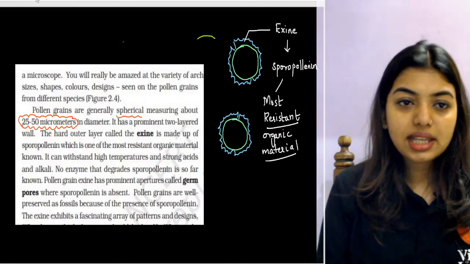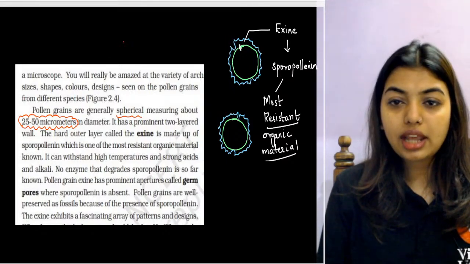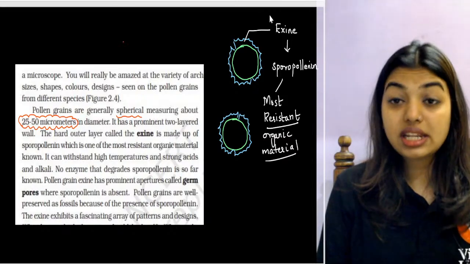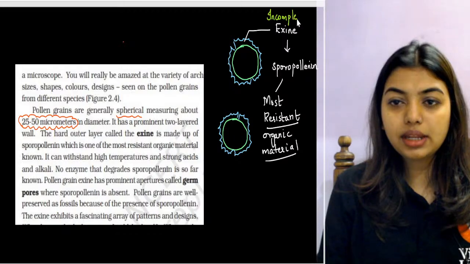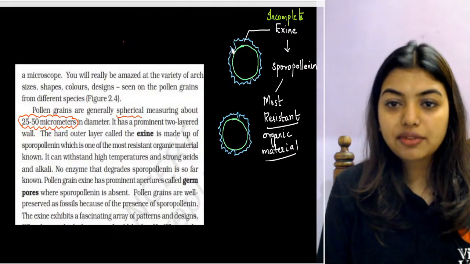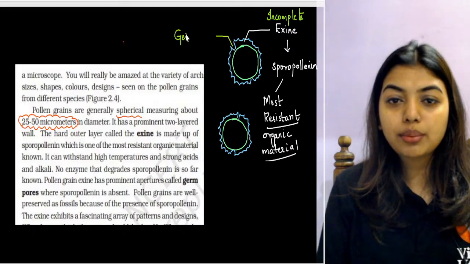Now, students, inside, the next layer, which is continuous. If you look here, I have given spaces. So this exine is not a complete layer. Okay, it's an incomplete layer. Now, why am I saying incomplete? Because can you see the spaces I have left here? I have left them knowingly. That forms the germ pore.